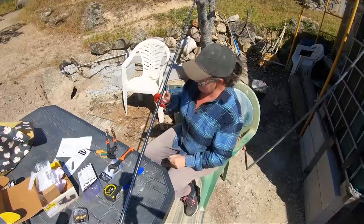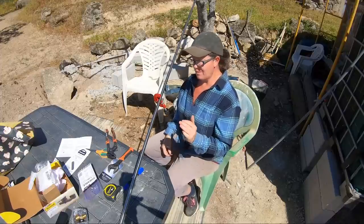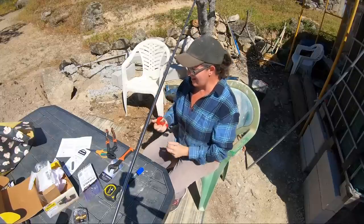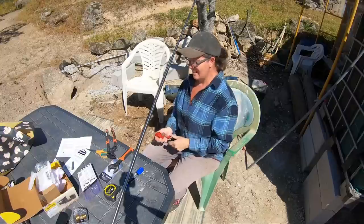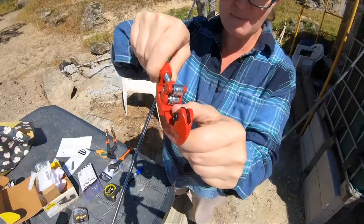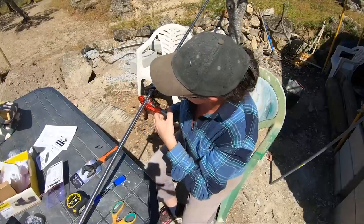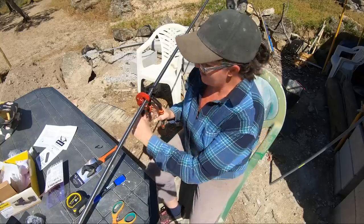It probably won't show up on the camera, but I think I'm actually not in the same groove. I'm kind of working my way up the pipe, so I've done something horribly wrong. Instead of spinning around and around, it's kind of going up in sort of a screw. So maybe this thing is off center. It looks like this is wobbly here. Maybe I need to tighten this screw. That's better. I don't think I had this thing tight enough the first time around.